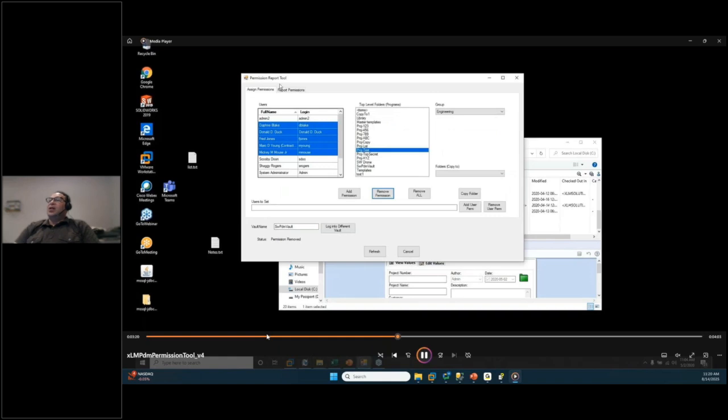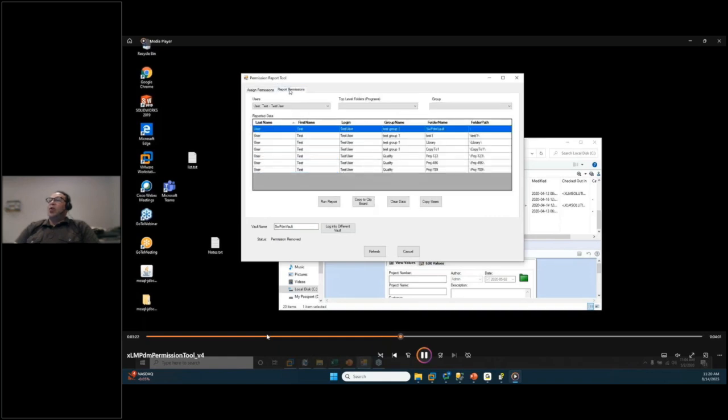We also have the ability to report. So in this case, we can select whether it's a user, a top level folder, or a group, and then see what they are assigned to.